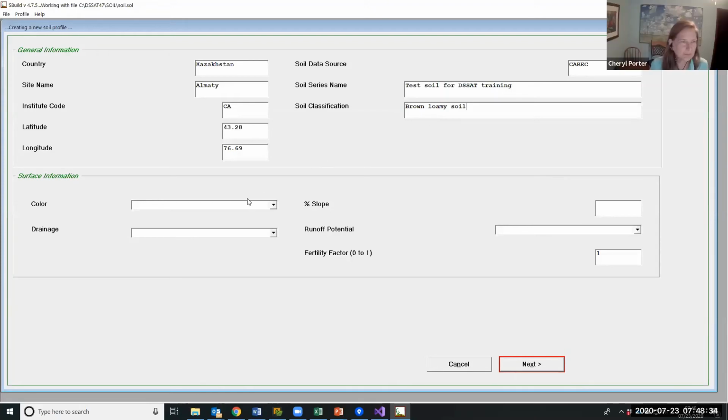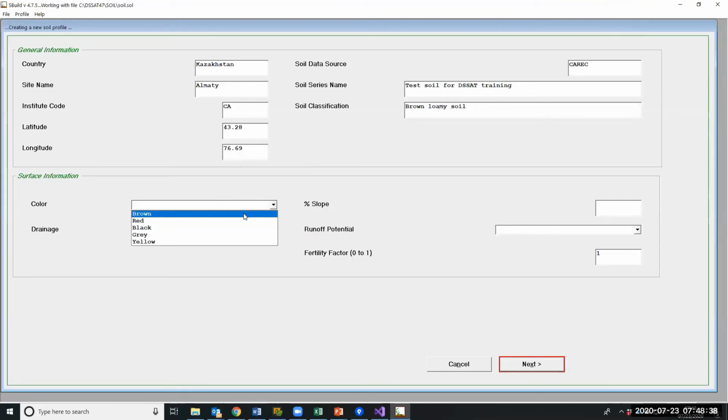So again, I'm just making things up for the sake of an example. Я просто для того, чтобы вы посмотрели, как это происходит, что-то придумываю.